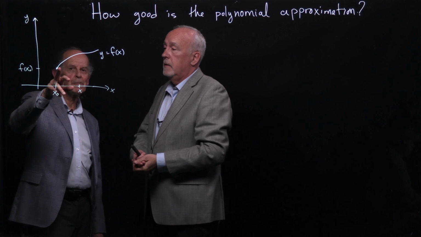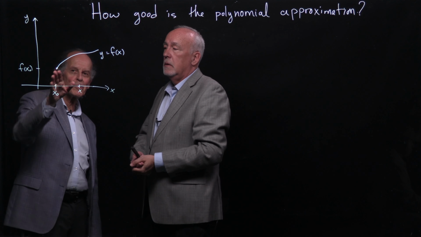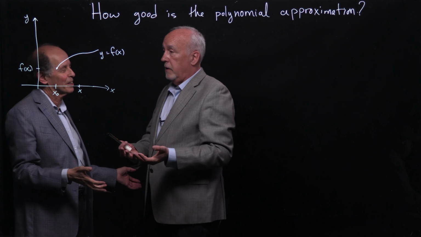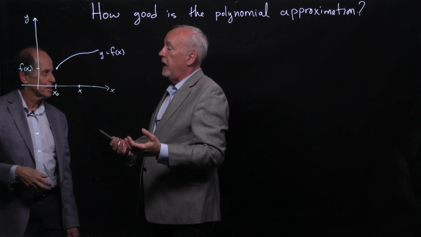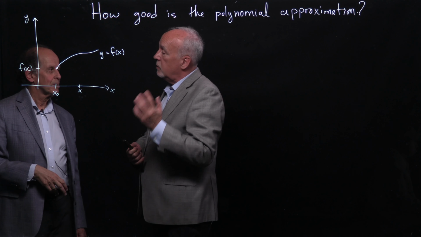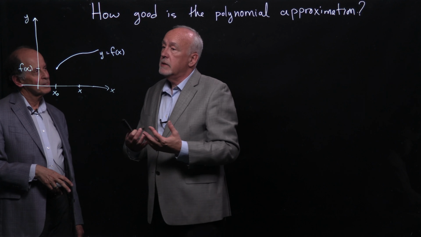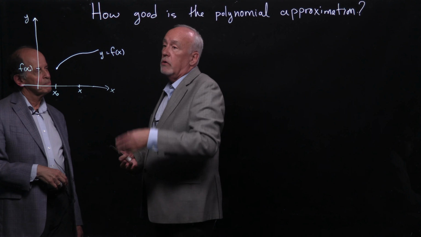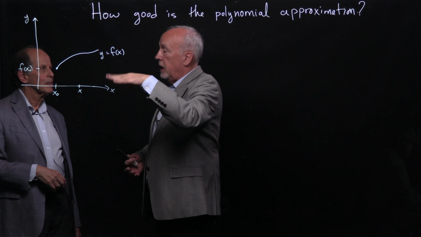Right, and in fact, one could guess that when the curvature changes, you might have something like a cubic. In general, you might have an nth order polynomial. And that's what we want to look at today. What is the error if you have an nth order polynomial? Of course, you have to have a pretty smooth function. It's got to have n derivatives.